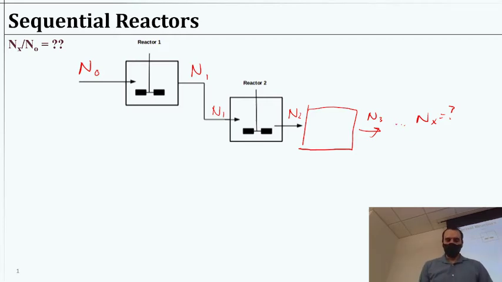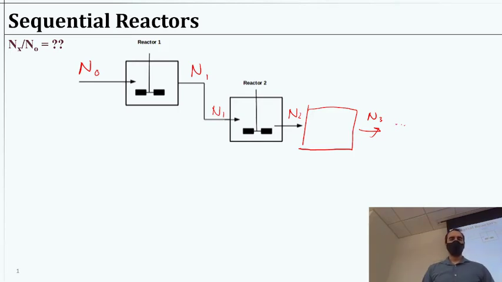That's kind of the problem here, and you'll notice in the homework, that flocculation problem, it asks you about how much flocculation is occurring in maybe the second basin or something like that, given certain conditions. Well, you could imagine it's going to be different in the first one. You have a different size particle, so that's going to affect the rate in the second one, and so on until the third one.